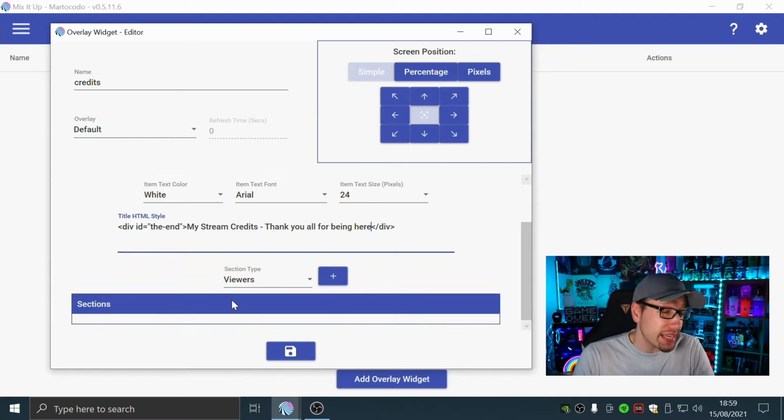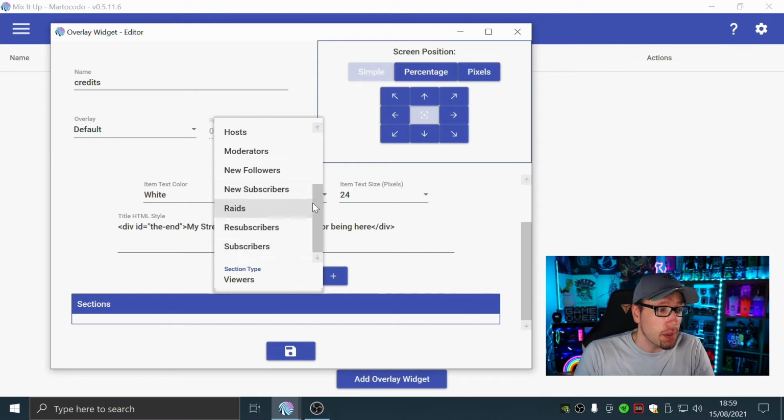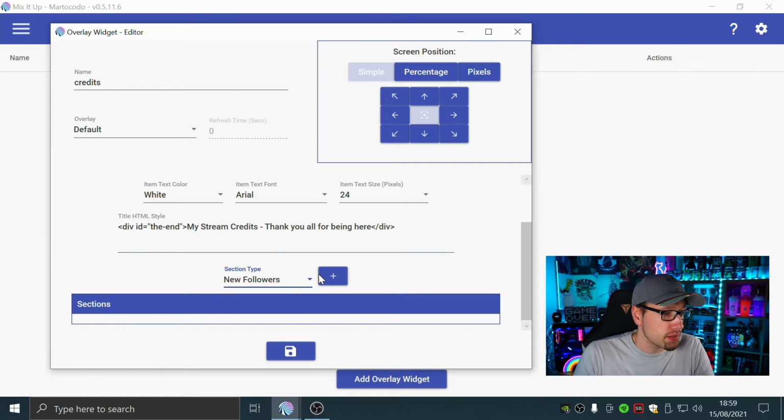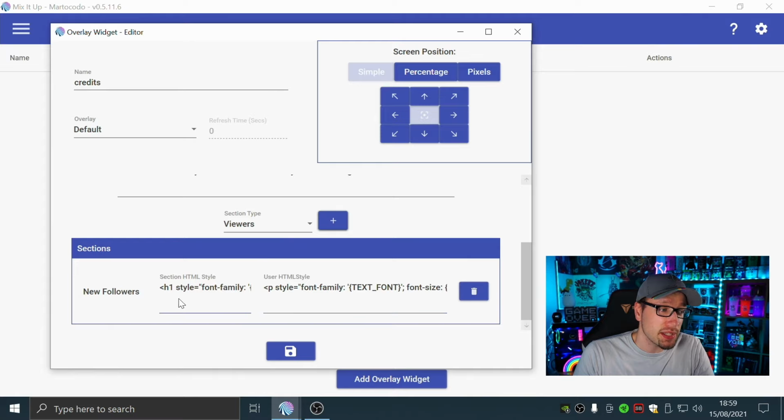Now this is quite nicely set out because you can customize what you show in terms of the interactions. So if you want to prioritize, let's say, you might want to highlight your followers first. So scroll down to new followers and just click the plus button, and straight away that has added a new section here. So automatically this section will show all new followers that have been recorded for that session. So you won't have to set any of that up.